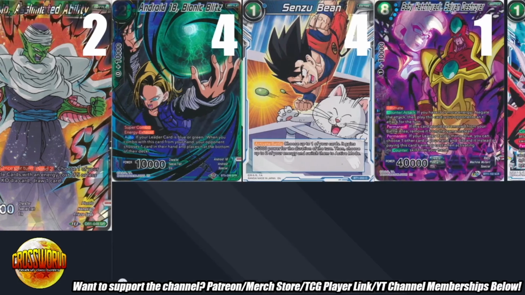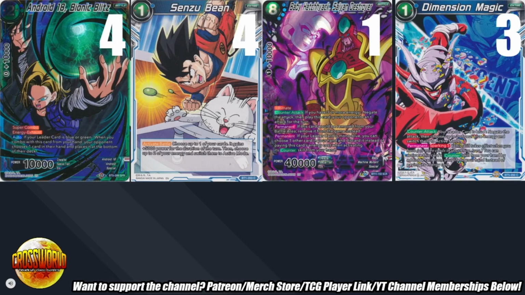Gotcha. And then for the final stuff for the main deck, 4 super combos, of course, 4 Bean, 1 Baby Hatch, and 3 D Magic. That's gonna pretty much round out the main board. Off the top of your head, anything you would maybe consider changing, or were you pretty happy with the main board?